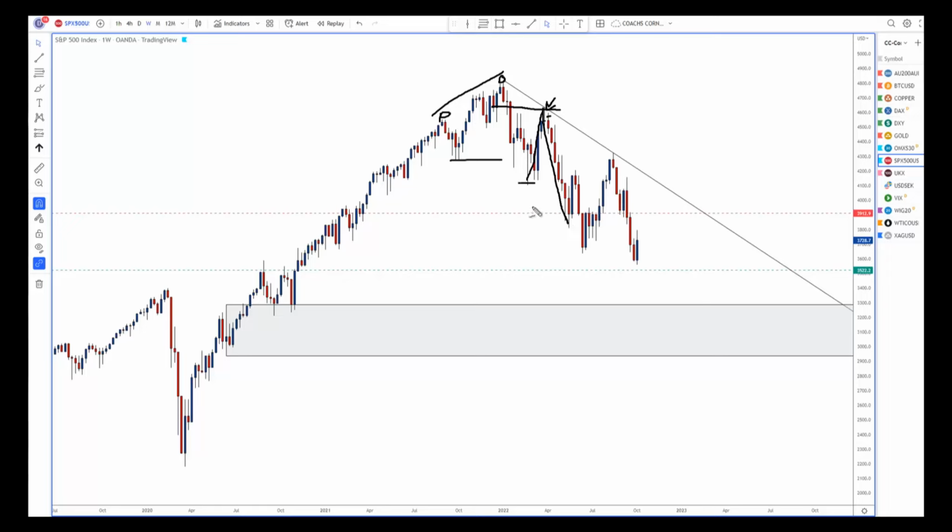Okay, and so now the trend is confirmed, and we made a lower high and a lower low, and this is more like a bigger swing. Okay, we had a bullish swing break. We bounced from that level. We made a lower high, and then I just see this as one leg. And now what I see happening, price heading up into this level. Okay, this is a strong weekly level, and then once we hit that level, and then we do another lower low, breach this low in here.